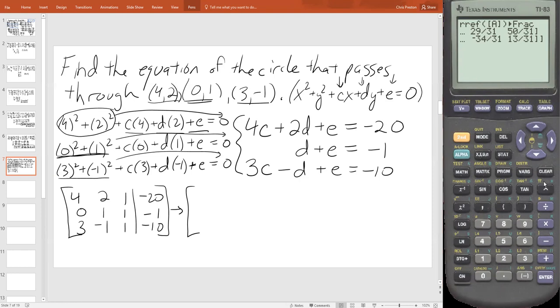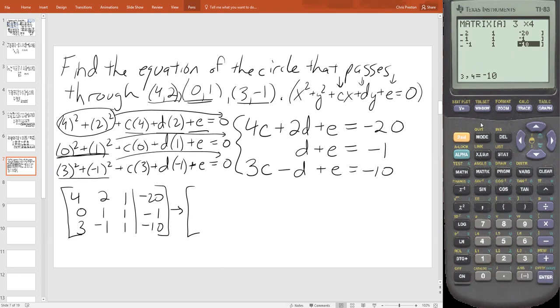So clear that out. Second, x to the negative 1 to get the matrix. Put that in there. This is a 3 by 4. We're just going to type those numbers in and have it put it in reduced row echelon form for us. And again, if you need to, you can use the arrow keys to move around. But if you just type and hit enter every time, it'll just move you to the next location. All right. Make sure you hit enter on that last one too.